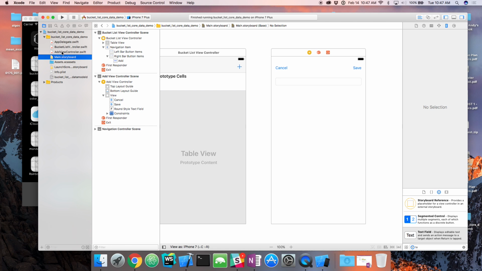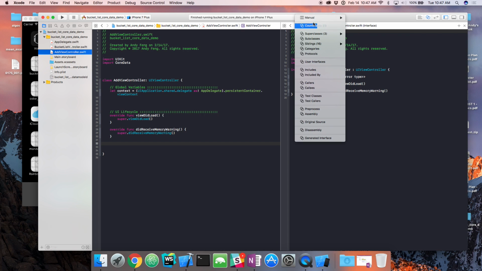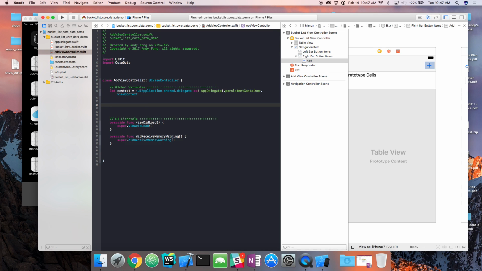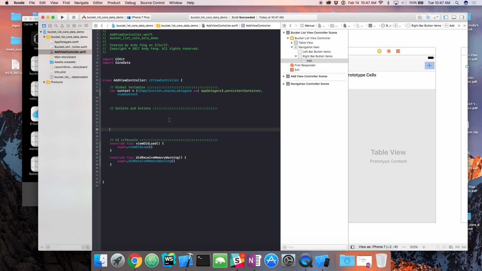Right? So in the add view controller, we're going to open up the Assistant Editor. Over here, we're going to have actions, and we're going to put everything over here, right? So we have these two buttons.